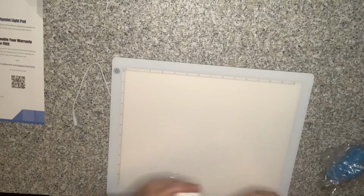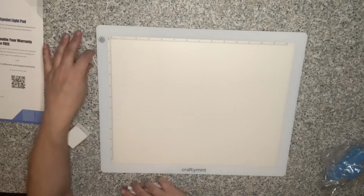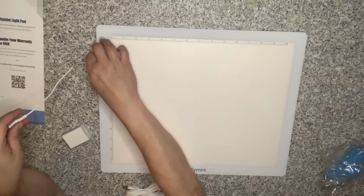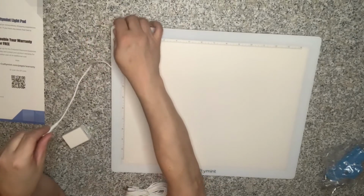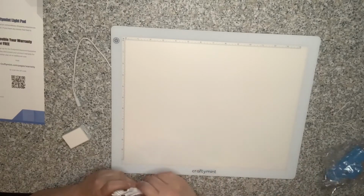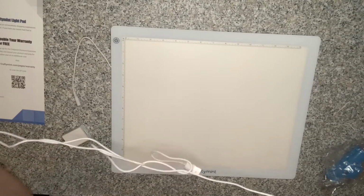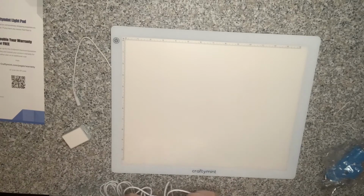Let's just try and turn this baby on. Isn't she beautiful? I like it that the cord is like this. And it's not going to come out, whether or not it can wreck easier, I don't know. But mine always pops out and it drives me absolutely bonkers. Now, look how long this cord is. Like, this is a massive cord. Way longer than the cord I got now.